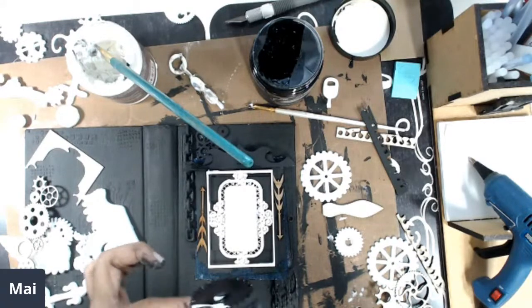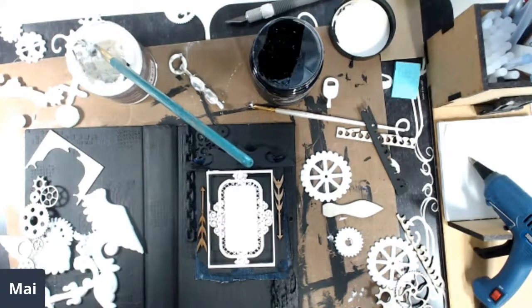Well, that was not short-lived rain. It didn't rain too much, guys. Really sucks.